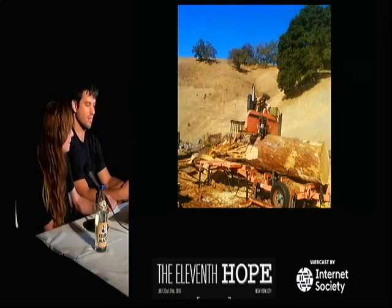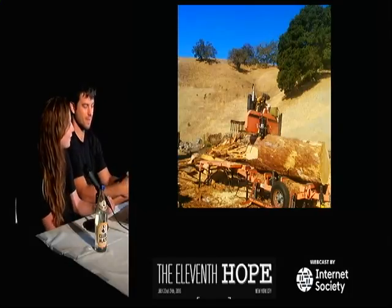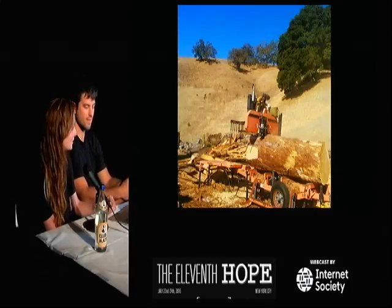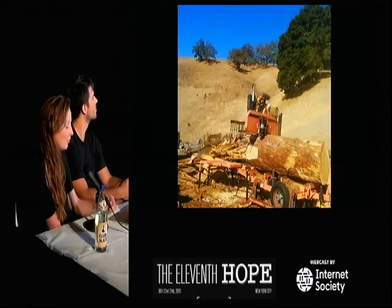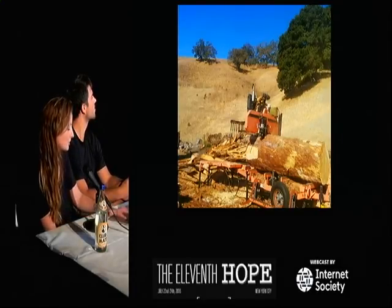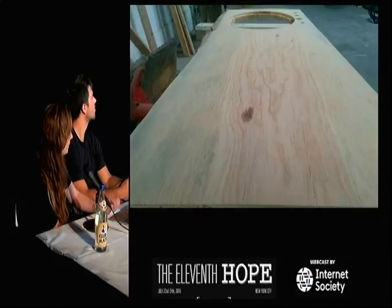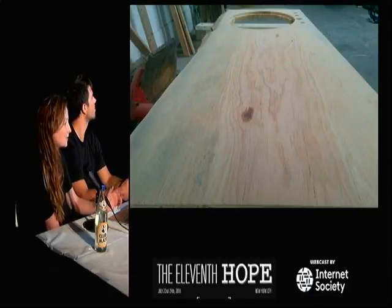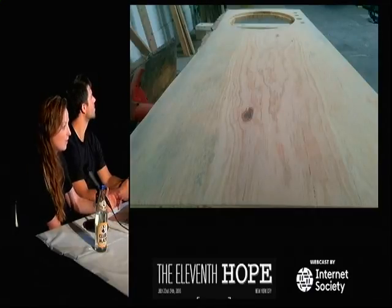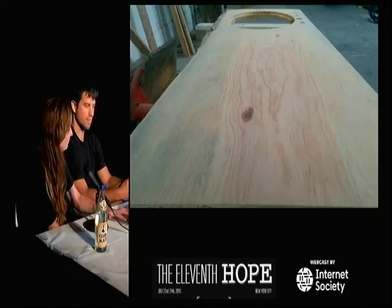Here's my friend's wood miser. He needed help milling up some logs, and so we went out and spent the day helping him take care of all these cleared trees on his land. In exchange, he gave us a bunch of logs, and I built my kitchen counter out of one. And it's really awesome to be able to take something from a raw material on your own all the way through to a finished product, or aspirationally finished.